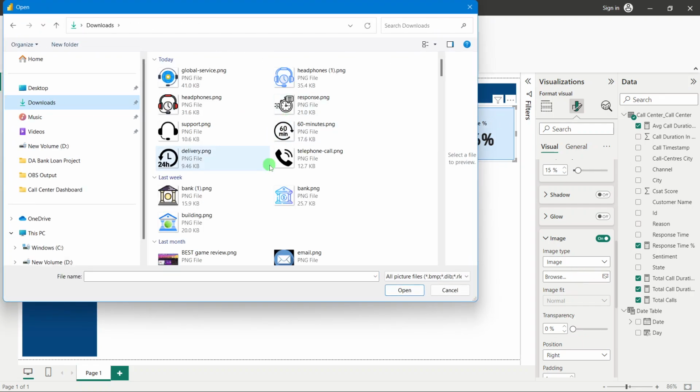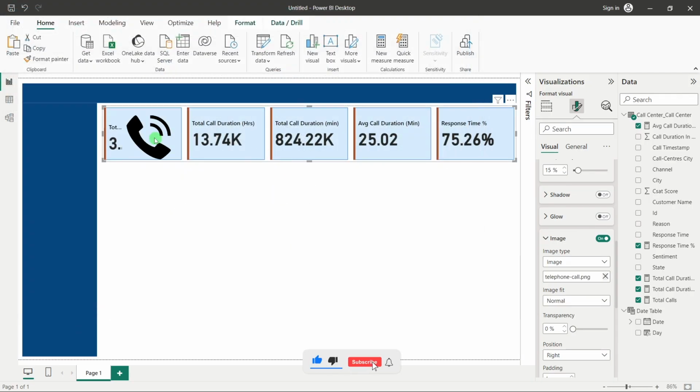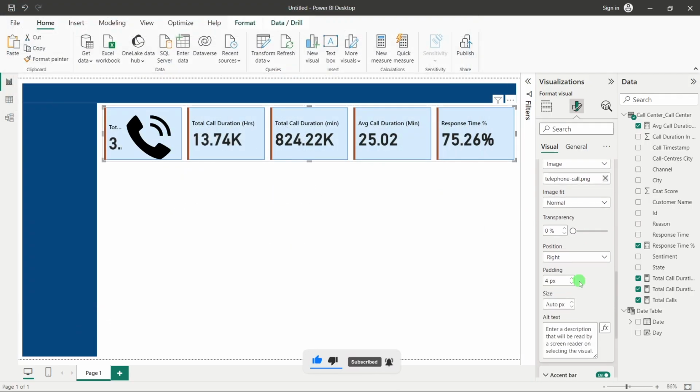So whatever image I'm going to use, I will add it in the description box. You can download the images also, and I'll just click on here, and you can see the image has been added, but we have to do some settings over here. So padding I will take as 0, 0 pixel I can say. So padding we are going to use 0, and the position we are going to use is at top. All right, and the pixel here we are going to use 30 pixels.